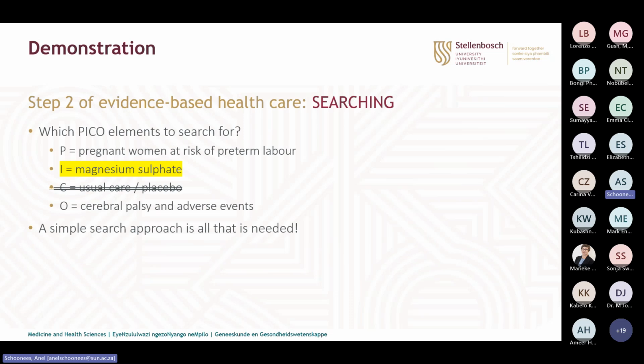Step 2 of evidence-based healthcare is the searching. So we want to search for the best available evidence to answer the question. So we know that there's quite a range of databases and sources that we can consult in terms of identifying the best available evidence. And the Cochrane Library is perhaps the best source for answering intervention questions specifically. The Cochrane Library is a key source. And then maybe another source to look at is PubMed, which is available for us in South Africa, easy to search. But the Cochrane Library is included in PubMed as well.